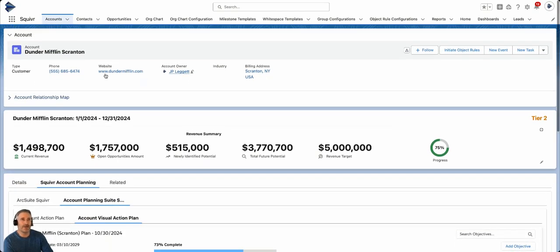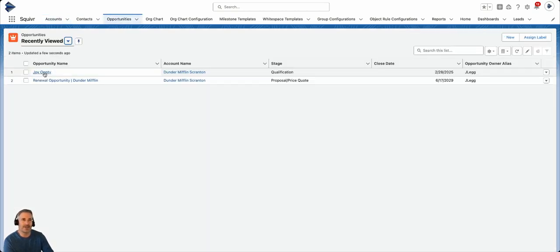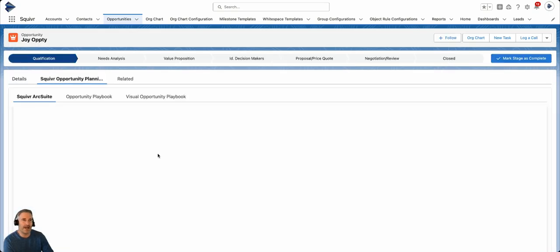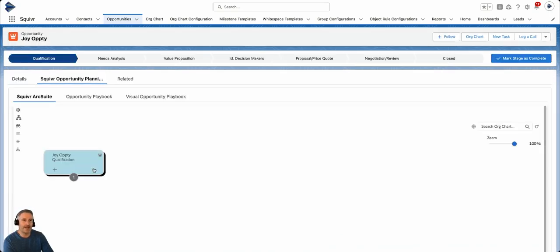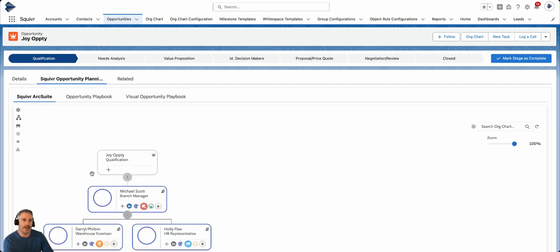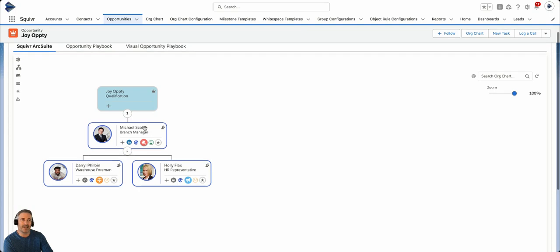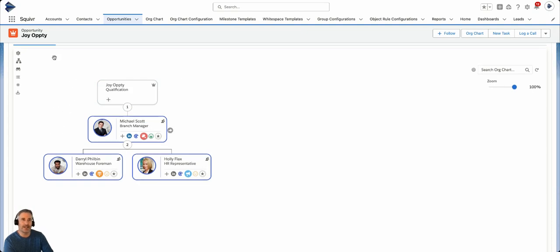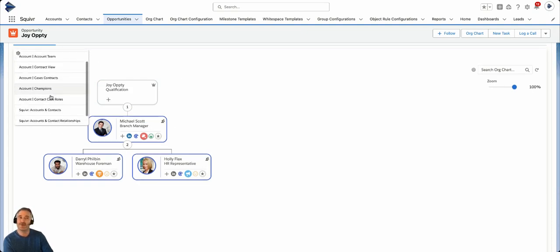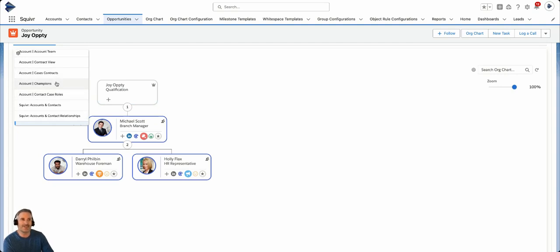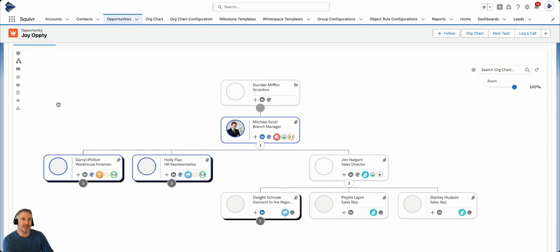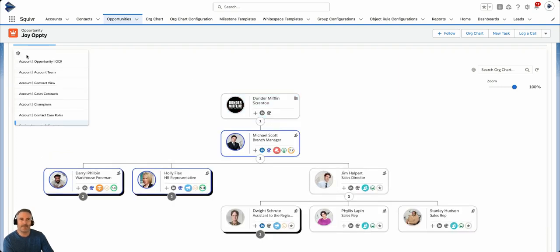That's a real quick overview at the account level. I'm going to quickly hop down to an opportunity level just so you can see it. In this case, we've got an opportunity we created. As an example, we might only hone in on who has a role on that particular opportunity. You don't have to. This is a choice. So you can actually hone this into anything. So certainly account and contacts, other.